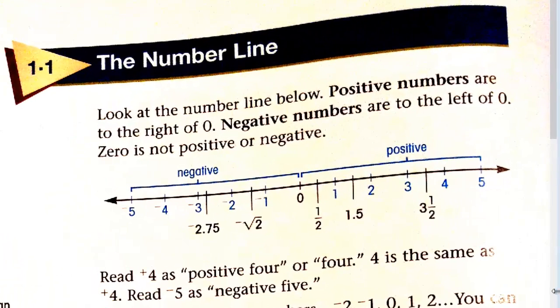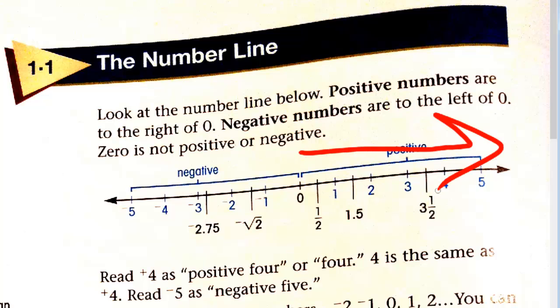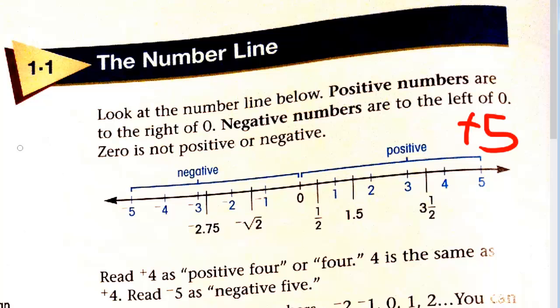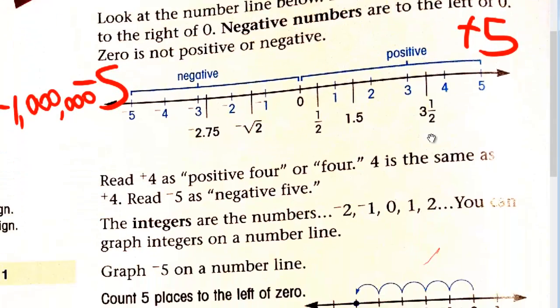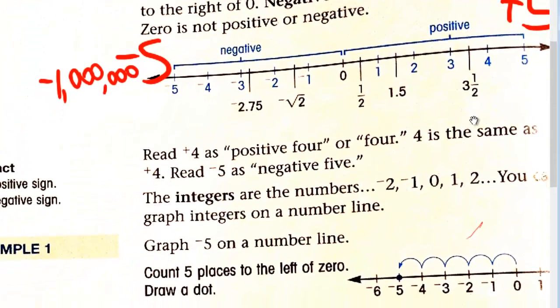Let's look at Unit 1, Lesson 1, the number line. So here we see that we've got this 0, and this specific 0 divides the positive from the negative. Anything going in this direction is going to be positive. If it's to the right, we've got positive 5, and if it's to the left, we've got negative 5. Way over here, way down is negative 1 million. And likewise, in this direction is positive a billion, positive trillion, positive 47.